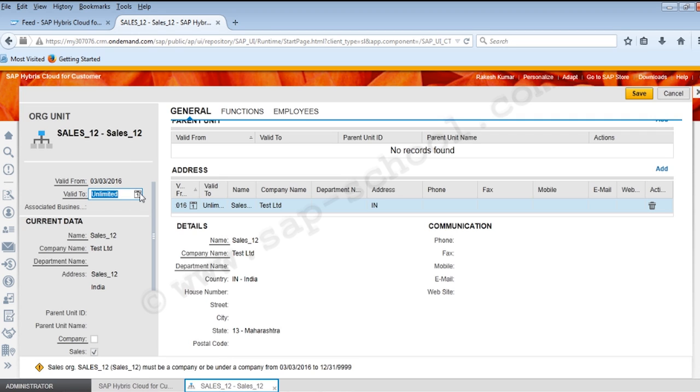I can change this value using this calendar component, or I can put it as unlimited if I don't want to set any validity. Similarly, we have the data related to this org unit, like what is the name of it, what is the company name, and what is the department name.